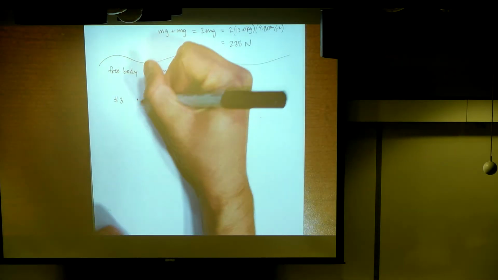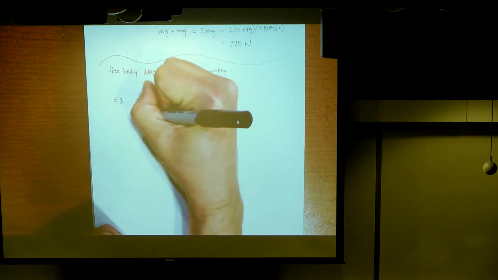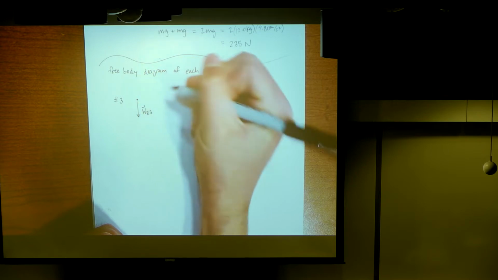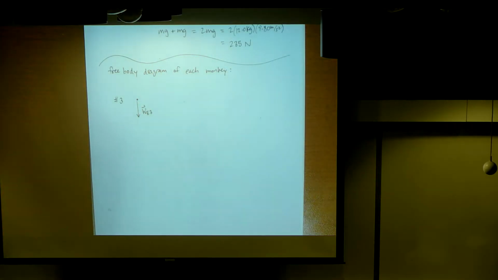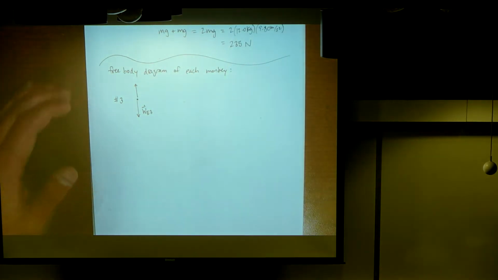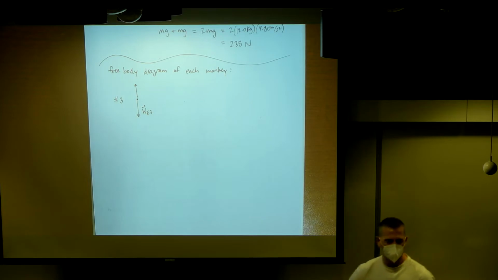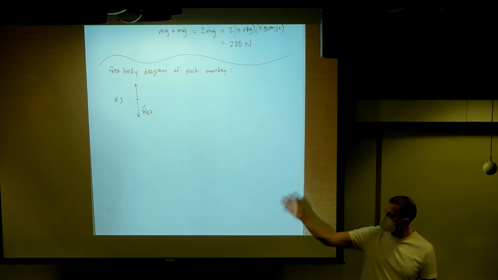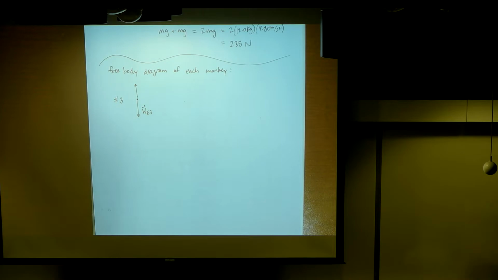So yeah, the weight of this monkey, which I could call WE3 because it's exerted by the earth and it's acting on monkey number 3. But then there's some kind of upward force that's acting on the monkey because the monkey's not moving, right? The forces need to be balanced out. If it was just the weight, the monkey would be in free fall. But there's this upward force balancing out the weight that makes sure the monkey is not moving.